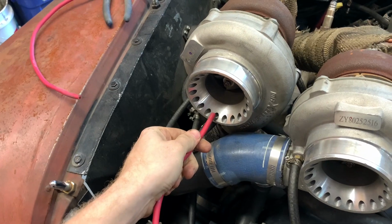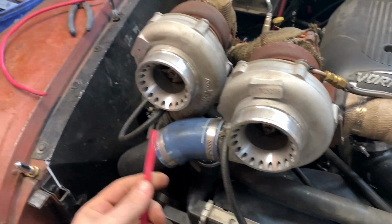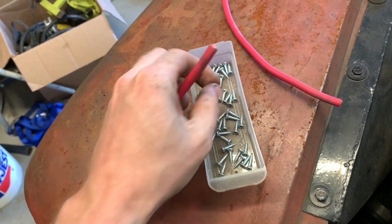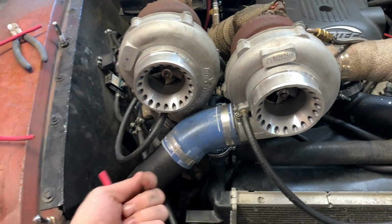There are holes. It barely fits. It's pretty tight, in some of them tighter than others. I'm going to cut those off at 3/4 of an inch. And then I have these little screws that I'm going to screw into the end of the wire to swell up the top and make it bigger, and that'll hold it in there tight. If I need to remove it, I'll just pull it out.